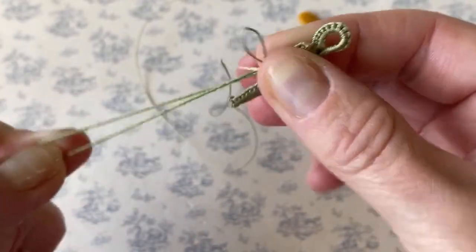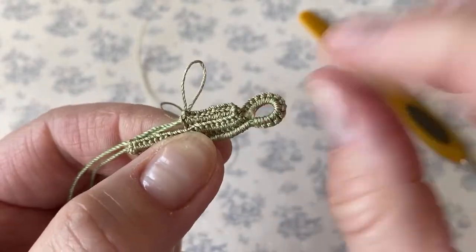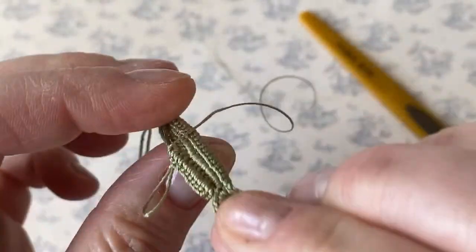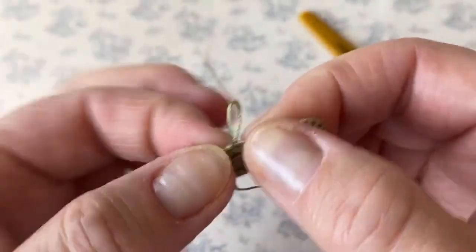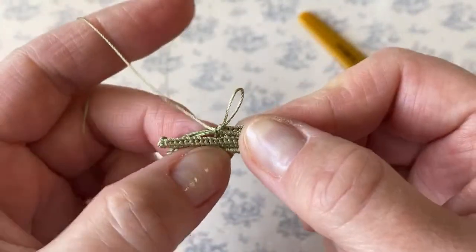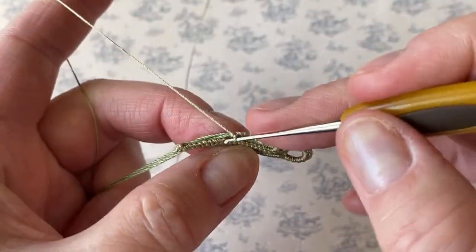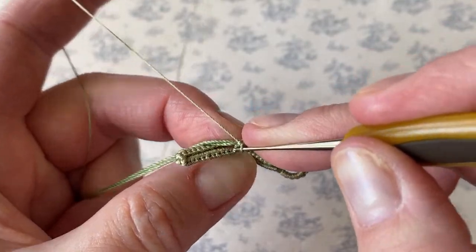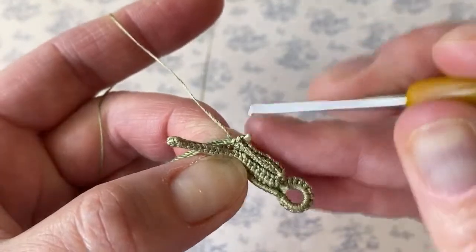And now, of course, you can see I pulled on my padding cord. You want to avoid the padding cord being seen here on the turn, so make sure it's not there. And the padding cord is not seen between stitches. It's also important. So I have 10 stitches. I need 10 more. Again, going into the back loops and over the padding cord.